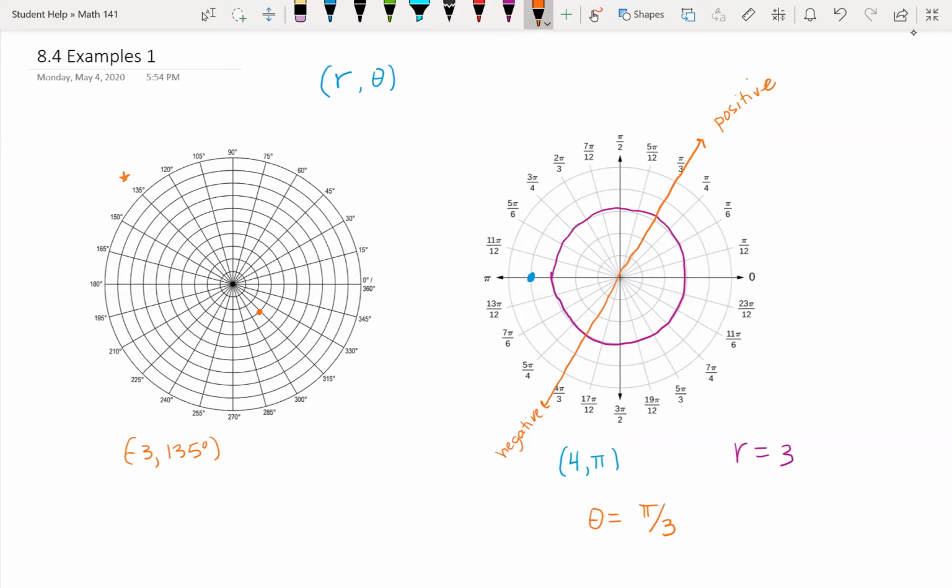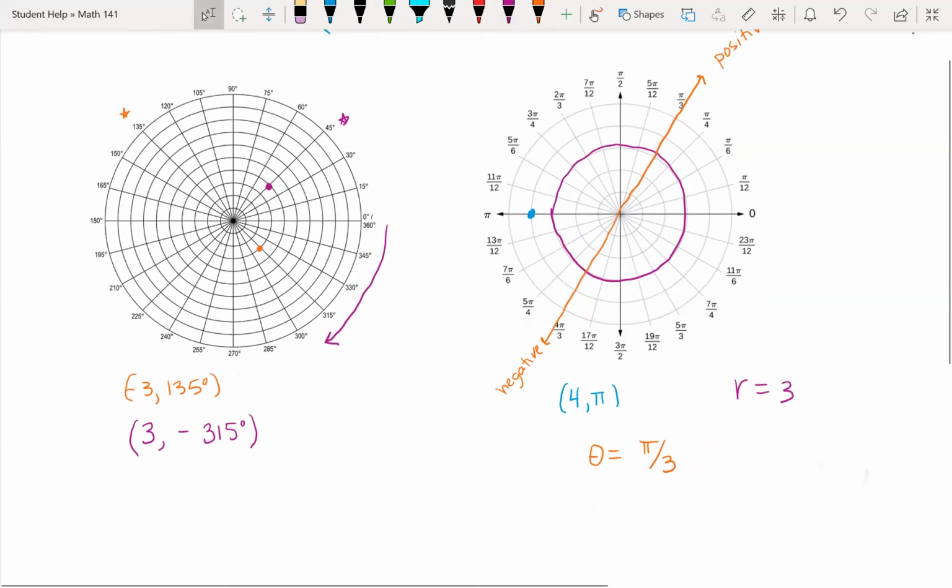I'll just do one more. What if I were to graph, let's say, (3, -315 degrees). So I'm going to go in the negative direction of 315 degrees, which is going to be swinging all the way around to 45, right? Because I'm going from 0 this direction, negative. And I'm going to go towards that angle, towards the angle where I've drawn the star. I'll go out 3 rings, so that's going to be there. All right, so that's just some of the basic graphing.